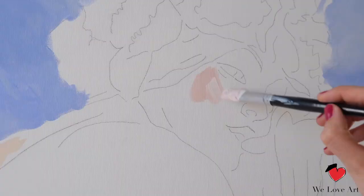What is really important with the color application is that you follow the bone structure of her face. So think about how you would apply your own moisturizer. You would go round on the cheeks, straight on the nose, and you follow the shape of your forehead. So do the exact same thing, but then with your brush. So first we apply the base everywhere.